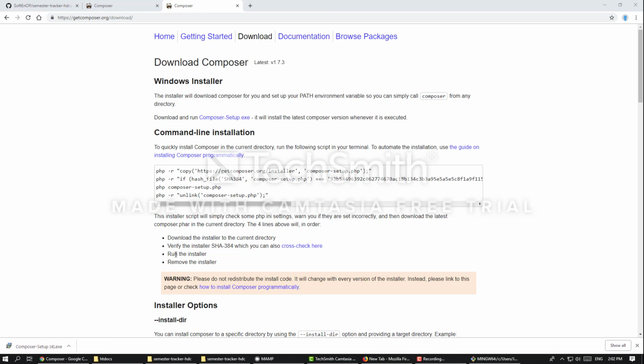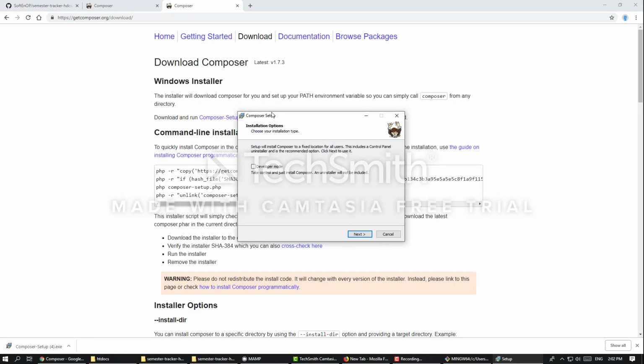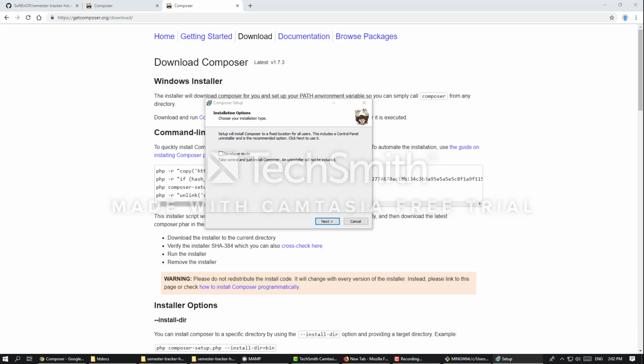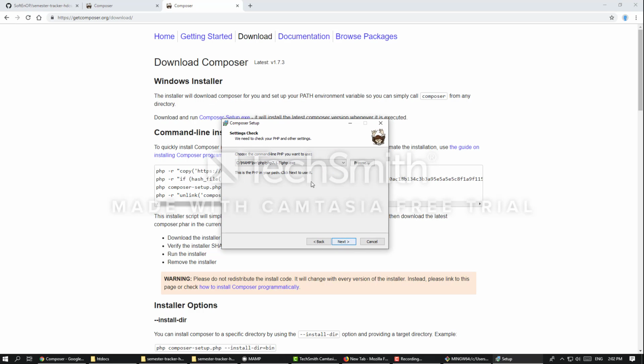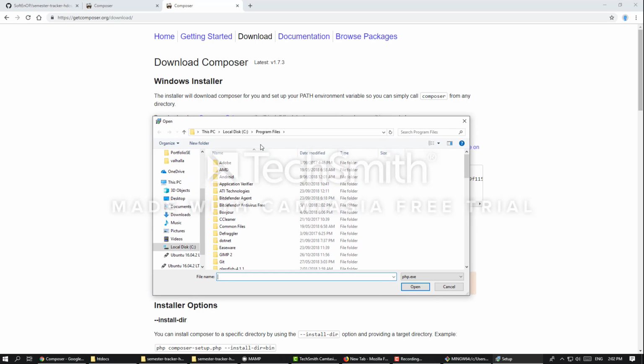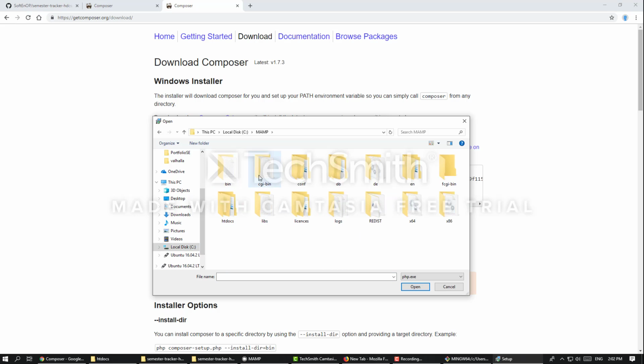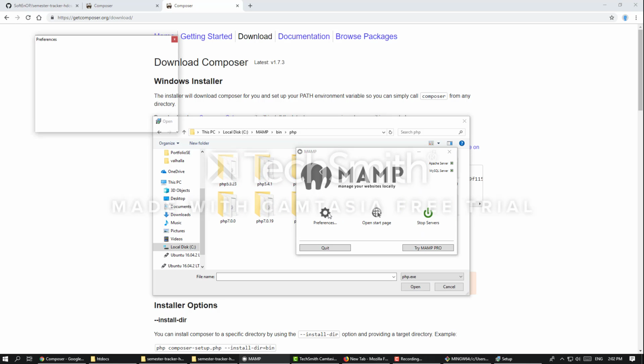Once it finishes downloading, click yes. Once the installer is up, you click next to install it. With this PHP, you want to use the version that your MAMP or your Laravel is running. So you go back to local disk, then click on MAMP, then bin, then PHP, and then the version that it says in your MAMP directory.